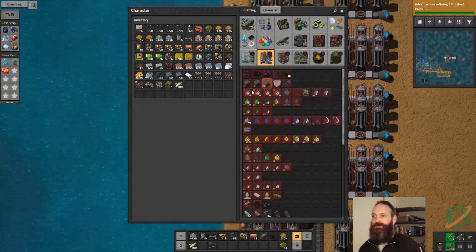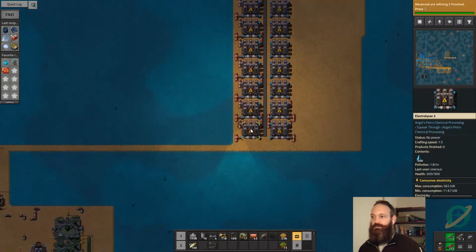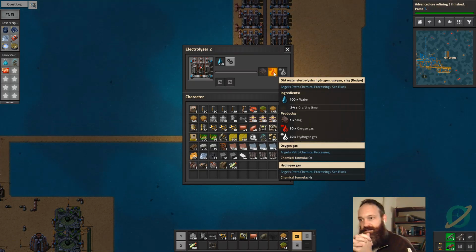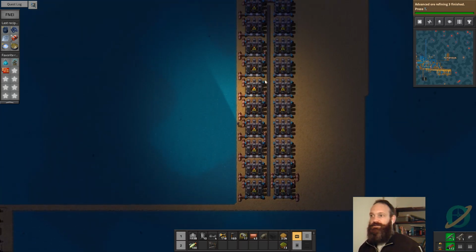Okay, let's do some quick math. So we've got 10 of these in a row. We've got 10 of these in a row. They're each producing every 4 seconds 40 hydrogen, so that's 10 hydrogen a second. These have a crafting speed of 1.5, so that's 15. Each one is producing 15 hydrogen a second, which is 150 hydrogen a second.